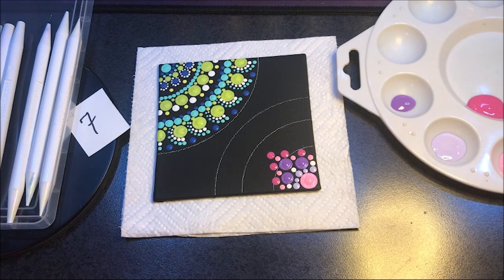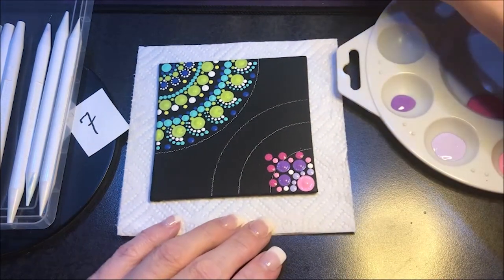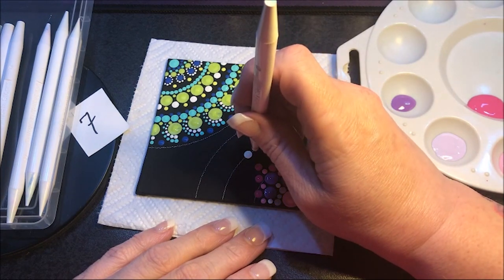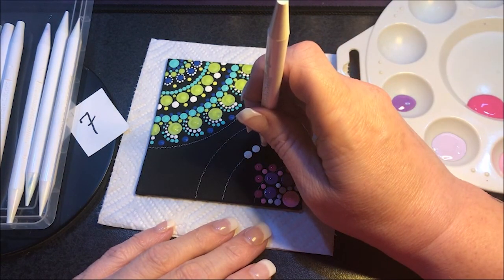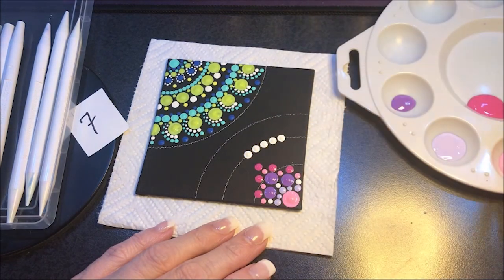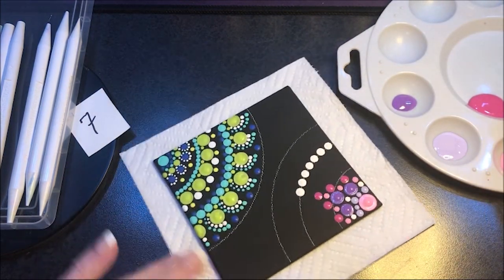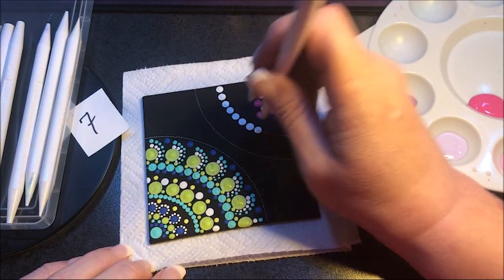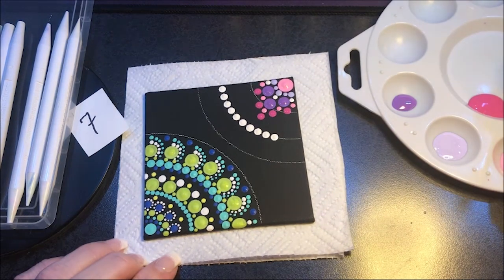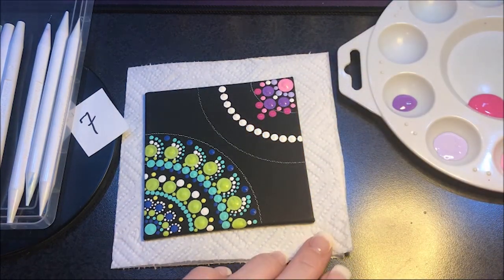Okay, now with the number 7, I'm going to walk some dots, well not walk dots, but dot. So they're all the same. And I'm going to go on this line right here and just walk a row right on that line. All right.